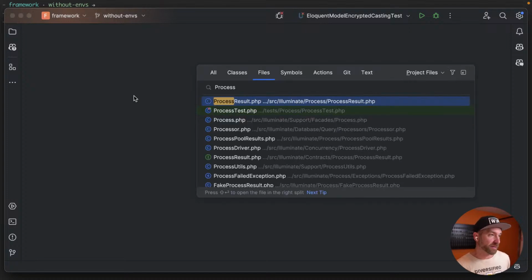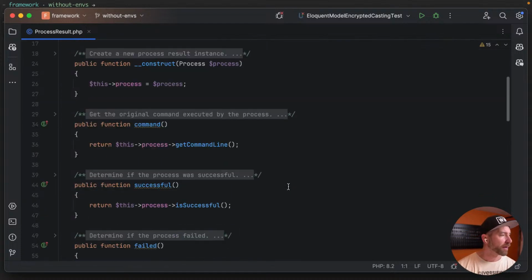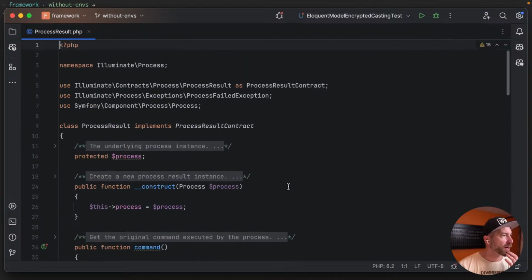Okay, let's look at the process. I don't know how hard this is going to be, but I don't like this, and I want to fix this. Fix isn't the right word. I want to add a feature here. When you run a process, I don't think people know this. This is another got you. I do a lot of underlying processes inside of my Laravel application. So for example, when you buy a Shift, I put the job on the queue. The job itself runs processes underneath to run your Shift. It has a handful of processes that it runs through a pipeline. And that's what runs your Shift.